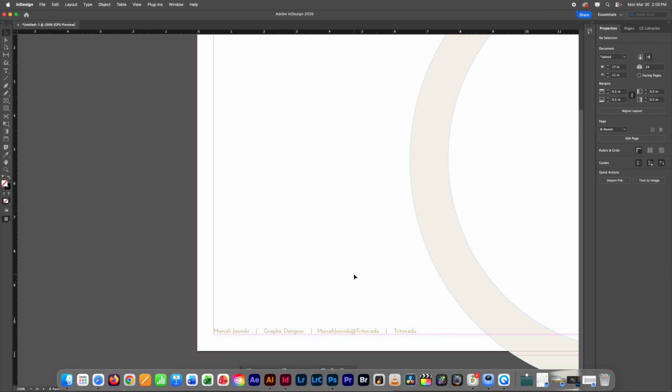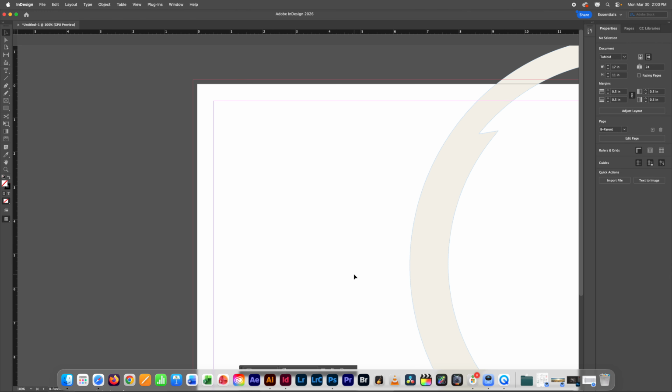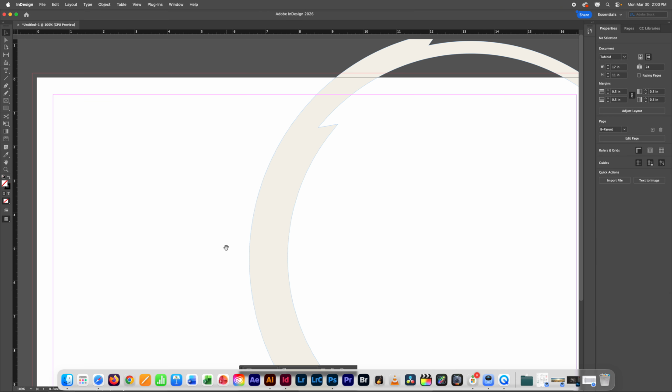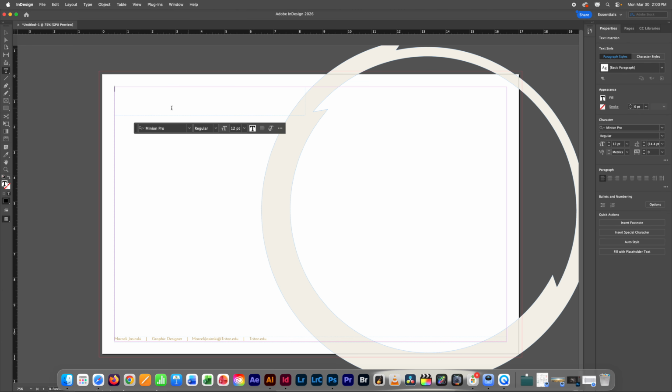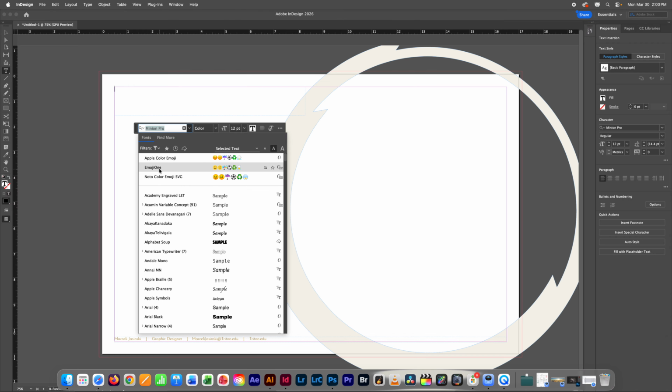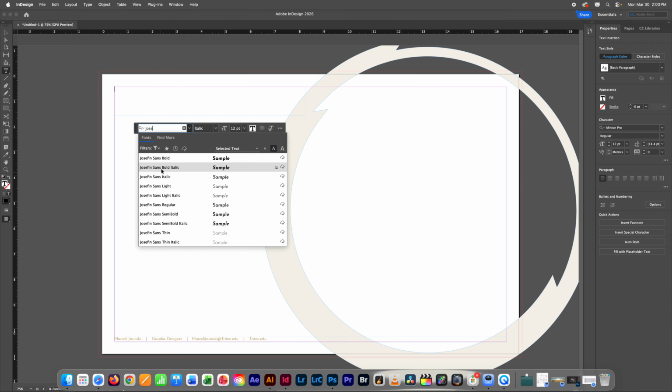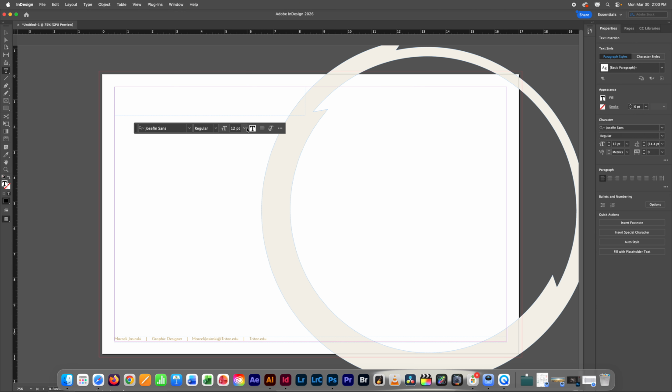and that's going to be fine right there. Up here though, I know that I'm going to want a title on each page. So if I'm going to, for example, use my font here, my Josefin Sans, I'm going to use regular for the title. And increase the font to, let's start with 60.